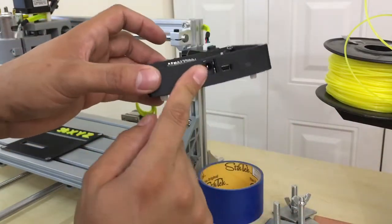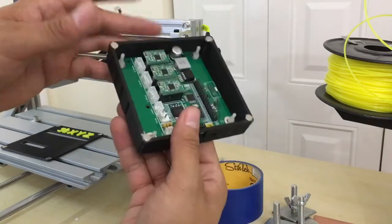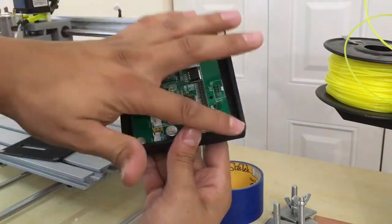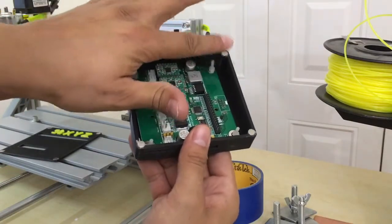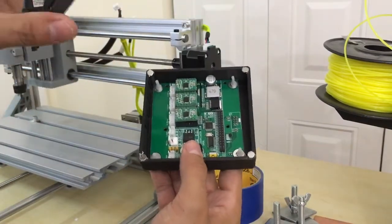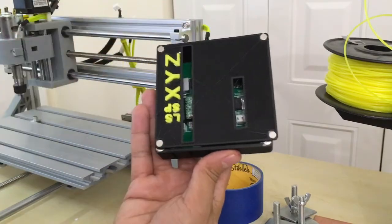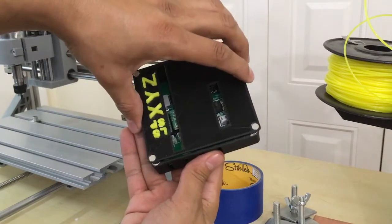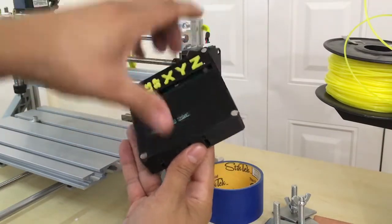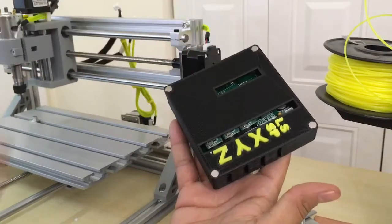Here are the holes for the power and the USB, and some vents — not really that functional, they should have been up here if anything. These are just some neodymium earth magnets; I made a little circle with a cutout in Fusion 360 so the magnets could go in there. I have more magnets here on the case, and I designed it so you can't put it on the wrong way — one magnet won't line up until you do it the right way, at which point it just clicks together.